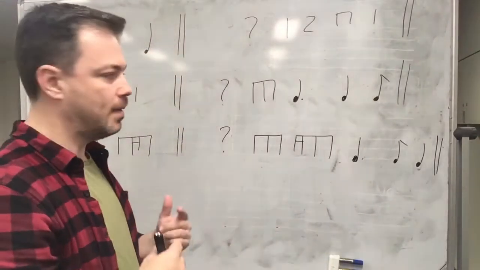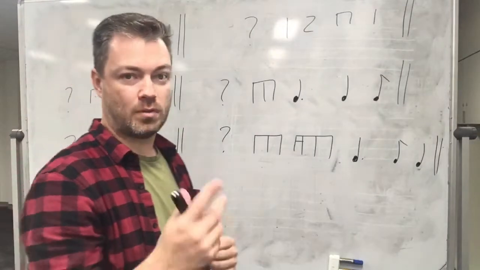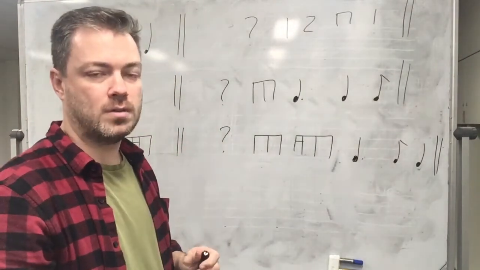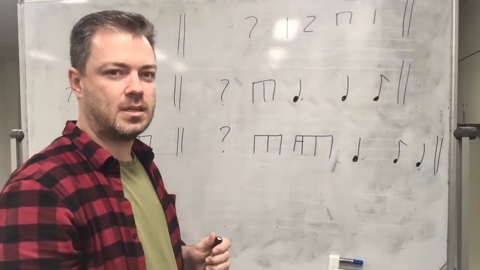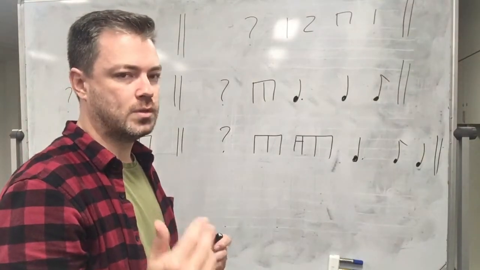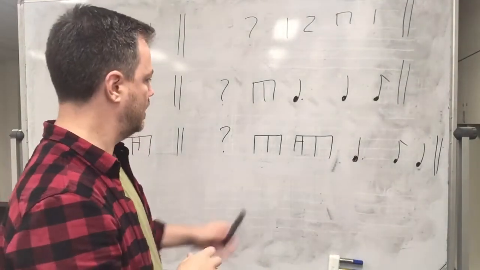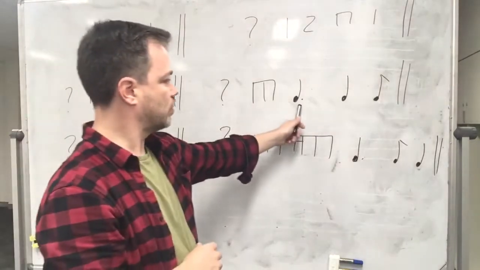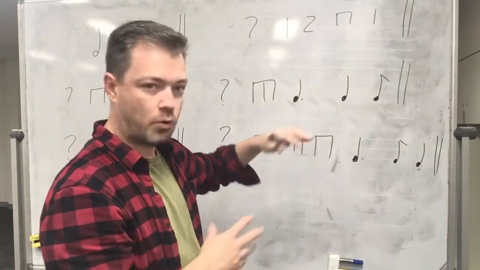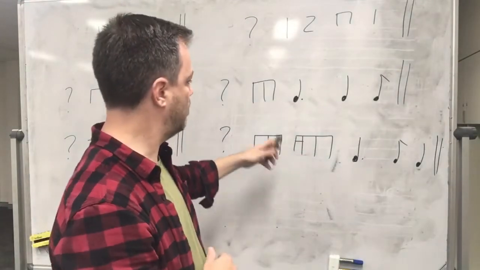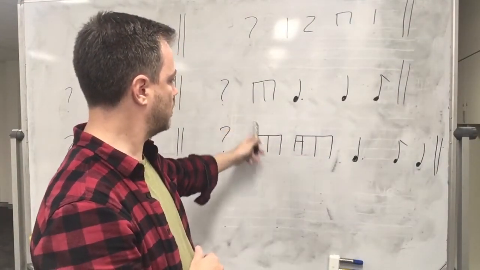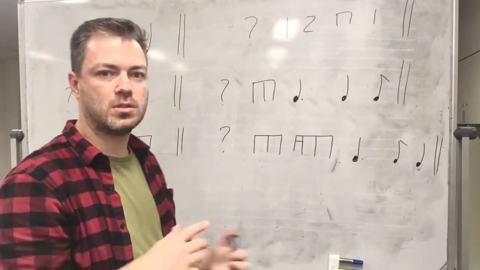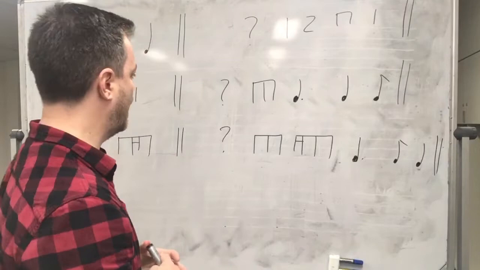Now to do that, we look for our common groups of 3 quavers, which I've spoken about before, because that's the dead giveaway for 6-8, 9-8, and 12-8. It's these kinds of things here. Your dotted crotchet, not always, as I've said in the previous video, but sometimes. So your 3 quavers, that kind of thing. That's the first thing I'm going to look out for.